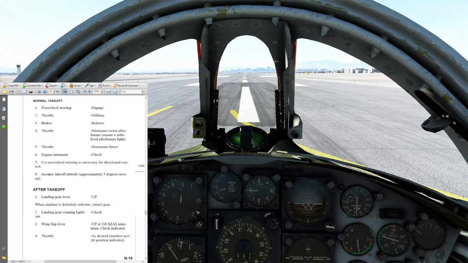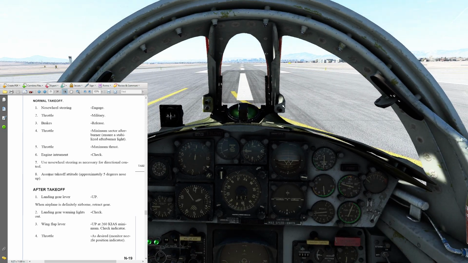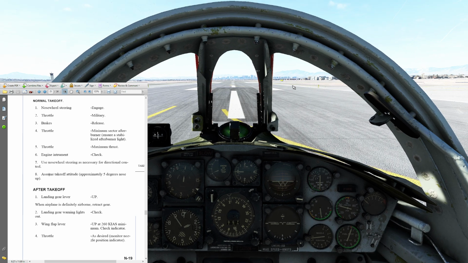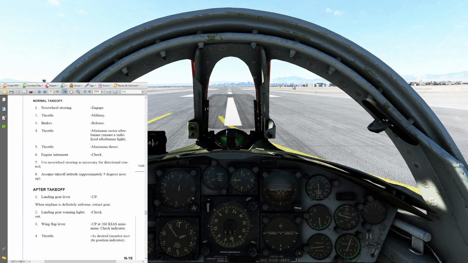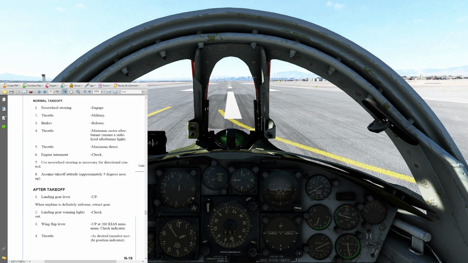Once you get airborne, you have to slap up your landing gear faster than you've ever done. Make sure you get rid of your flaps as fast as you can. Otherwise, you'll find yourself in a really, really bad spot in a big hurry. All right, let's do it to it. So we're going to smoothly apply this up into full military. We're going to make sure the engine's working properly.